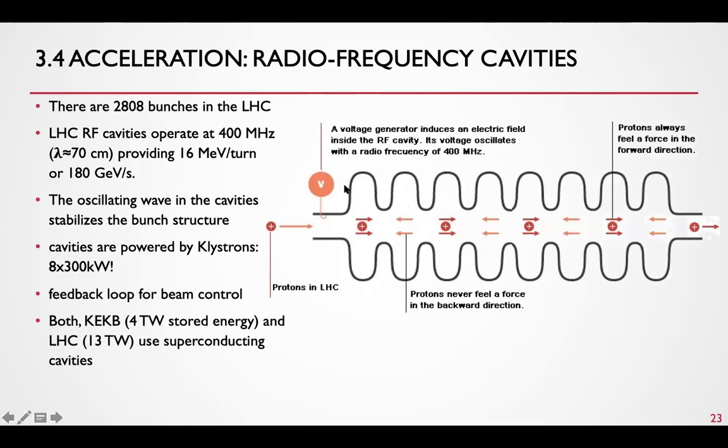So by carefully tuning the frequency to the beam and to the bunch structure, one can stabilize it and hold together the bunches, because they would otherwise run away. Now let me tell you something that I find absolutely crazy, because we mentioned it before. Very high power with very high frequency is very difficult to handle. We're talking about 400 megahertz. And we need megawatts.